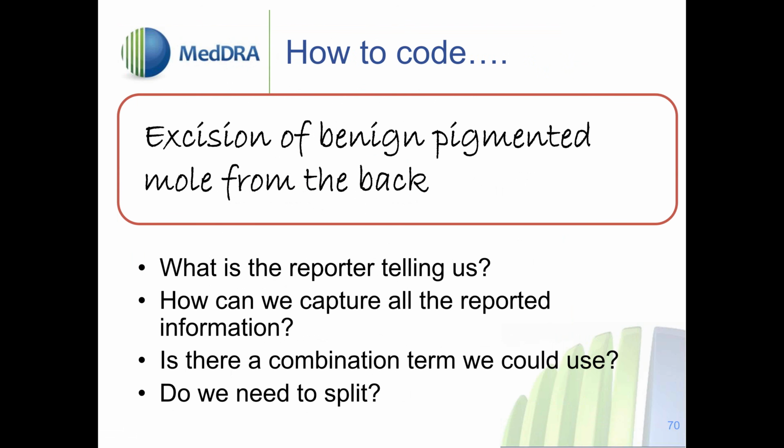Thank you, Caroline. This is another excision. This is a benign pigmented mole from the back. So what they're telling us here, it's another excision, isn't it, of a mole this time. So skin on the back. Can we capture everything here? Can we capture the fact it's benign, it's pigmented, it's been excised? And is there a combination, or do we need to split again? The same questions that we ask each time.